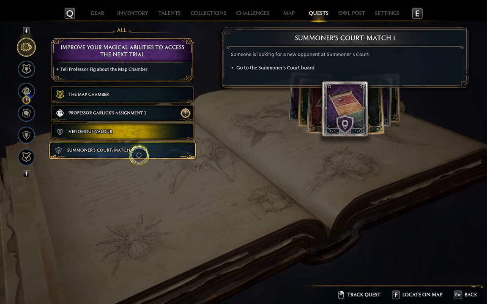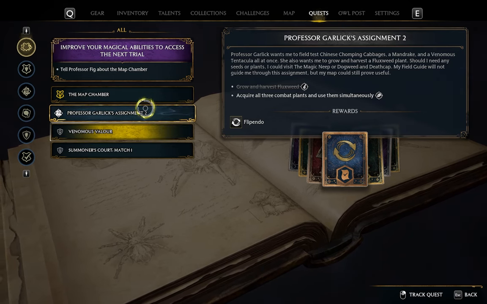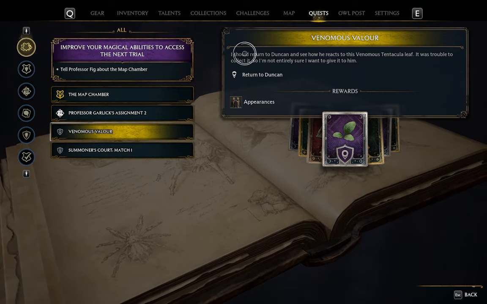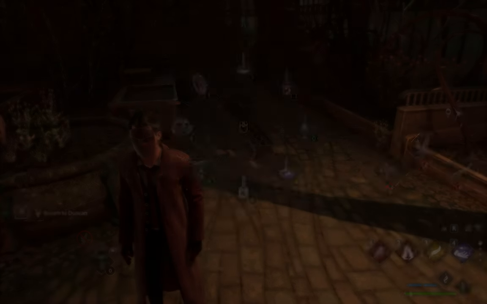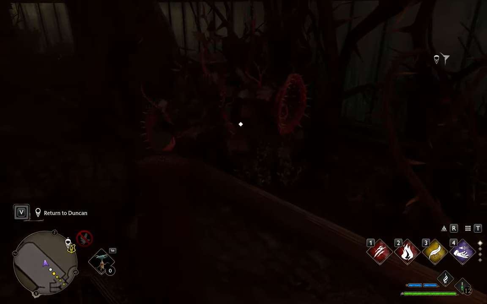Wait, was there another assignment from Professor Garlick? What more? Oh. Grow, harvest fluxweed. Acquire all three combat plants and use them simultaneously. So that's the cabbage, the mandrake, and the tentacula that I just collected, right? So I just need a mandrake. Too bad I can't harvest one of those, huh?